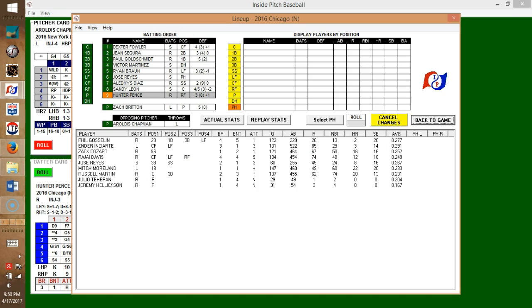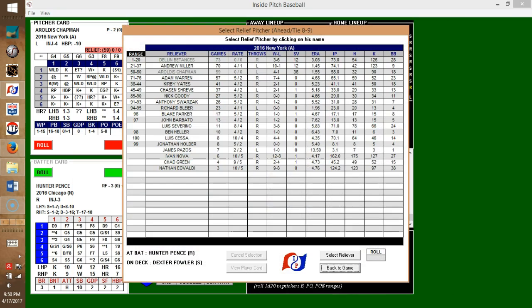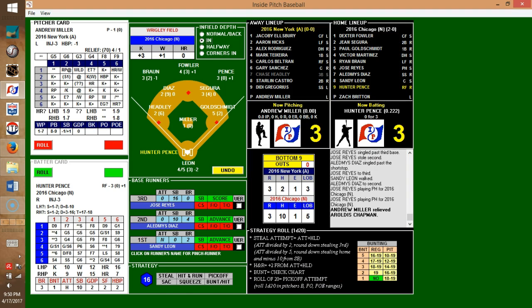Let's see who we're going to bring in here. Who do we bring in now? Let's see. There's really nobody that's any good beyond these guys. So we're going to bring in, he's not bad, but we're going to bring in Andrew Miller. Okay. So bases are loaded now. We're going to play the infield in.